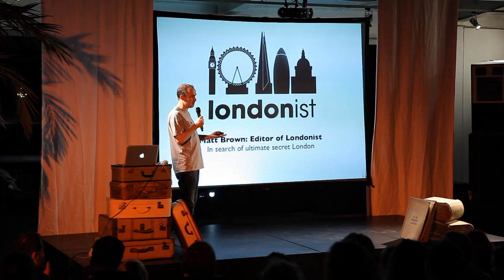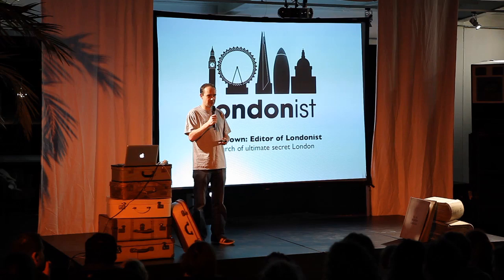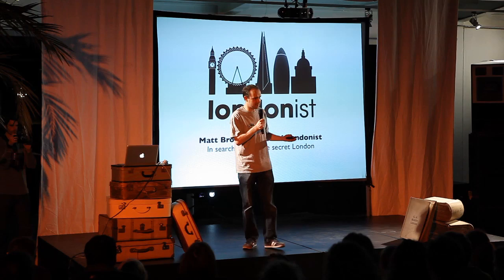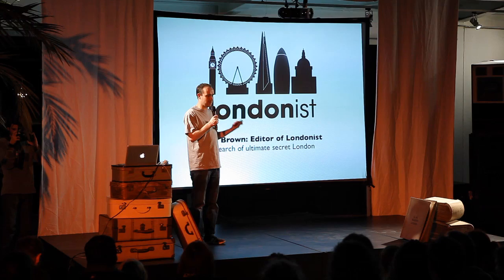I first became aware of it when on BBC London News, there was some credulous reporter who'd been taken down into this catacomb space beneath London Bridge where they were building this attraction. It's these Victorian warehouses. The BBC News report was saying they'd uncovered a plague pit, full of dead bodies from, I think, the 17th century — lots and lots of skeletons. The builders who'd been constructing this new attraction refused to work down there. They were seeing ghosts, tools were going missing and flying through the air. The BBC report was so credulous and believing. I thought: this isn't real. They're going to open in two or three months' time and just trying to build publicity ahead of opening. I'm a bit of a cynic and sceptic like that.